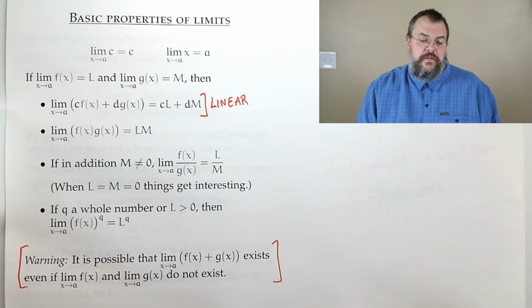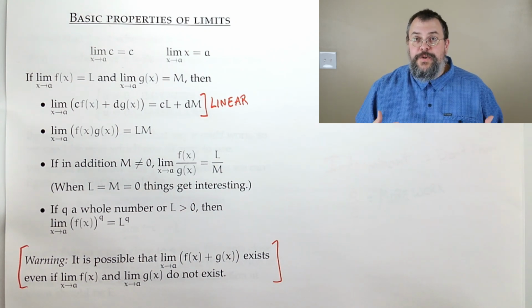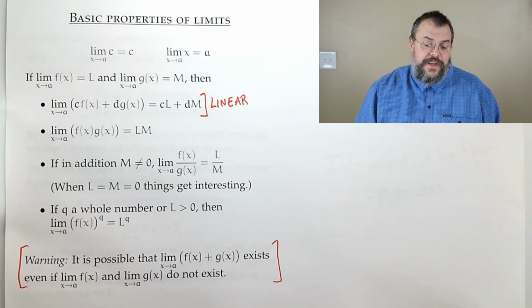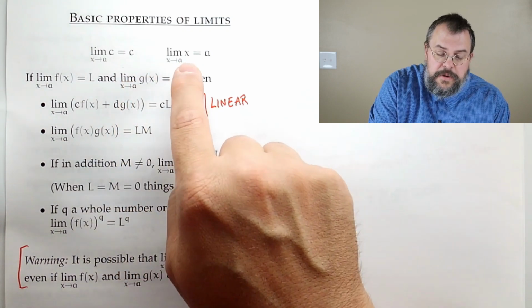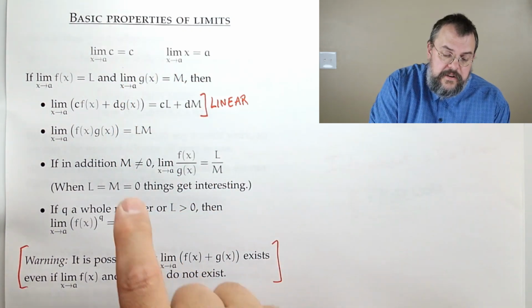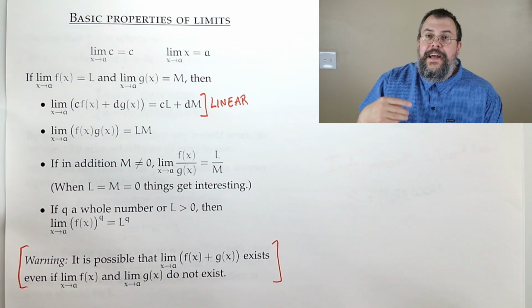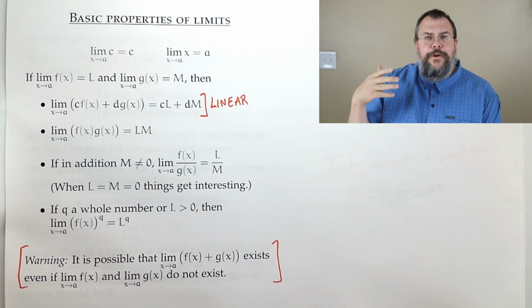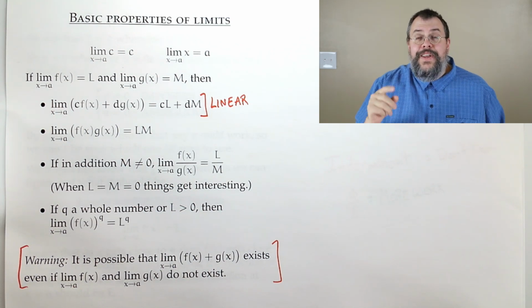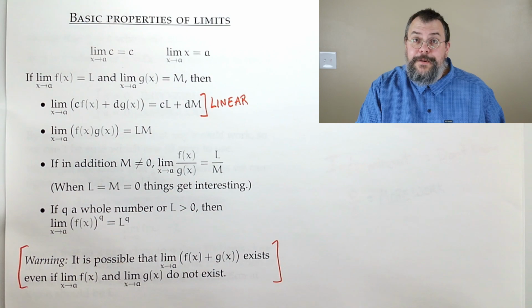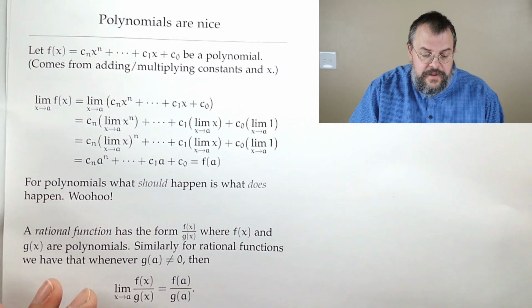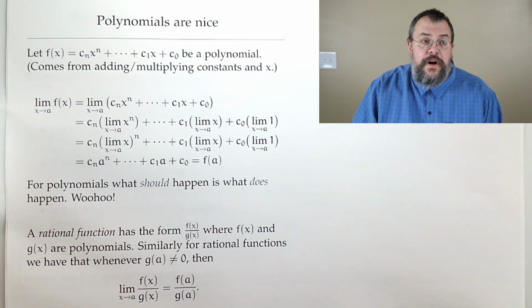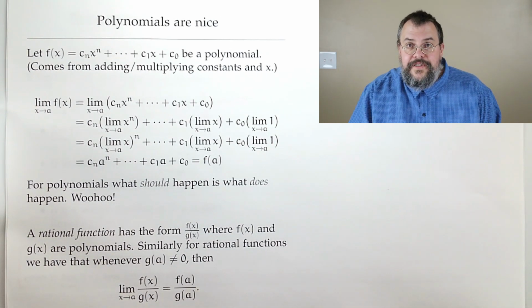So what can we do with this? Well, we'd like to come up with some functions which we understand and are easy for us to work with. And what do we have? Well, I can work with things that look like a constant. I can work with things that look like an x. I can add. I can multiply. And if you start thinking about what kind of things you can form from an x, constants, addition, and multiplication, the answer is you can come up with a really nice set of functions, and they are called the polynomials. So what we have is that polynomials are nice.